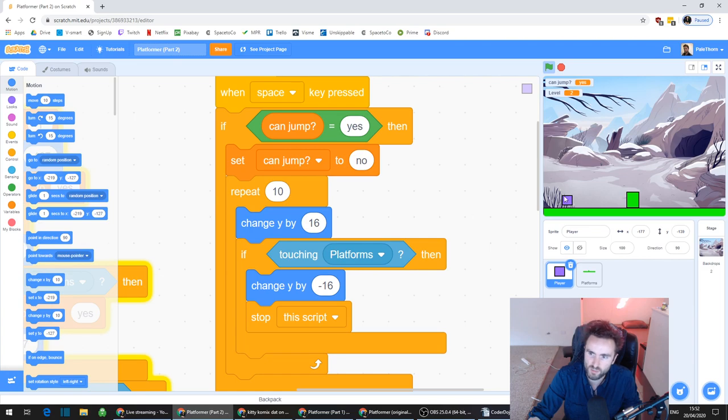The other thing that it does is it makes the player go up. It also double checks if it hits its head on something. And if it does, it stops the script. It makes the player fall again. So that's what this script does.